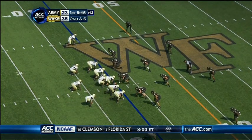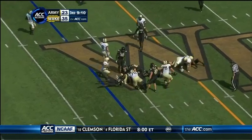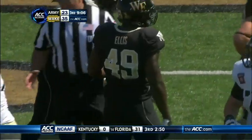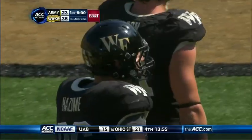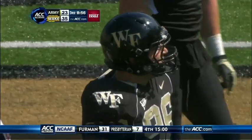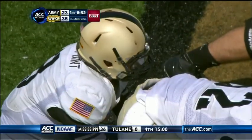It's been an enjoyable game this afternoon for fans of both teams. Straight ahead, it's Dixon and Wake doing a better job of slowing that down. Right up through the middle there, Riley Haynes making a couple of key tackles. Nearly a 2-yard gain. Another 3rd down situation facing Army. They are 7 of 9 on third down. Maples, Dixon, and Brown behind Trent Steelman.